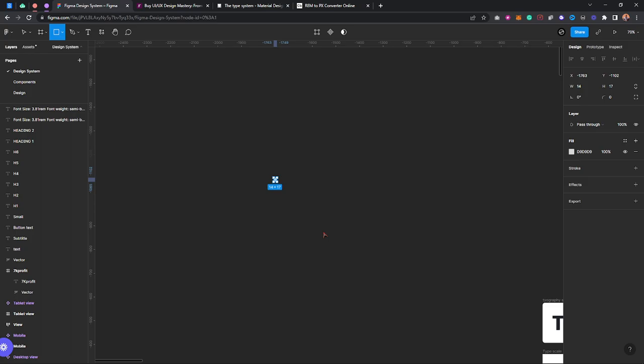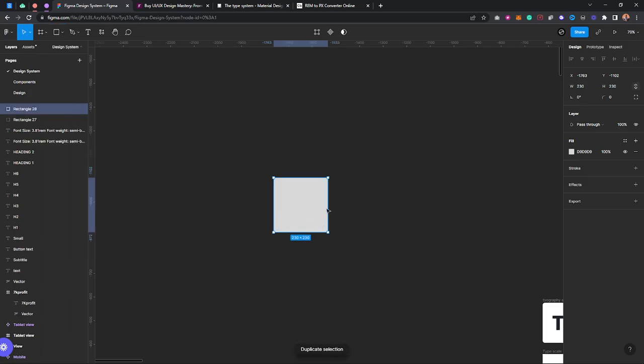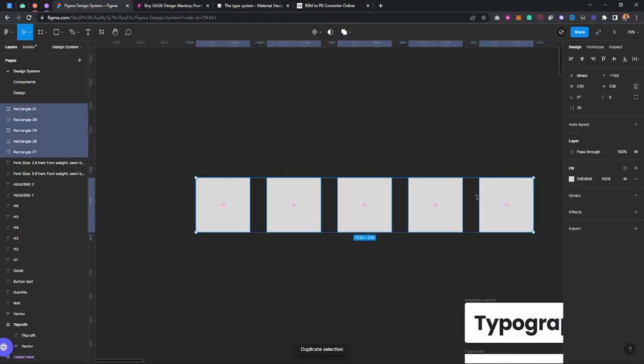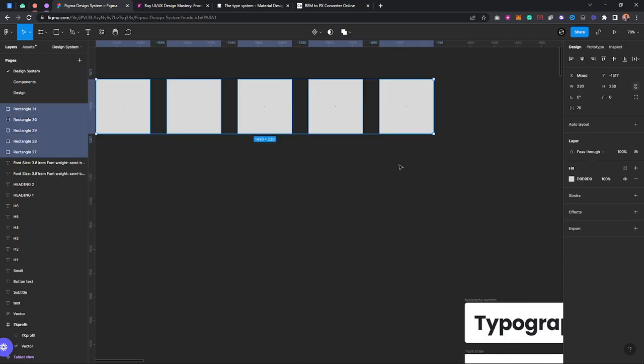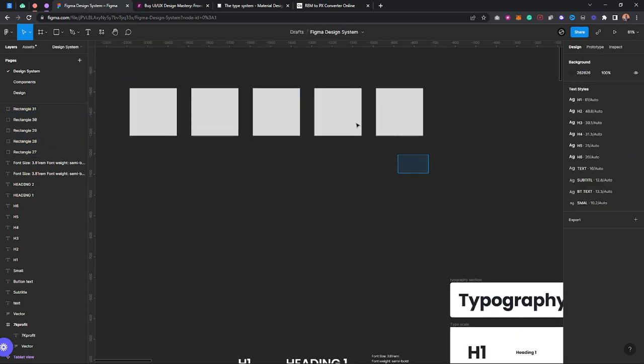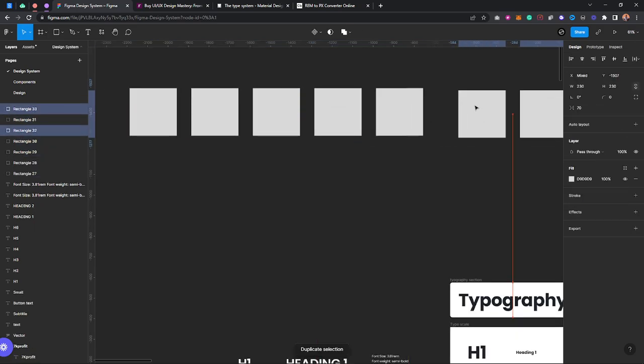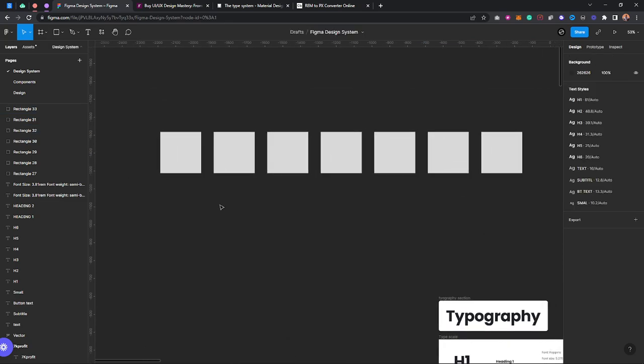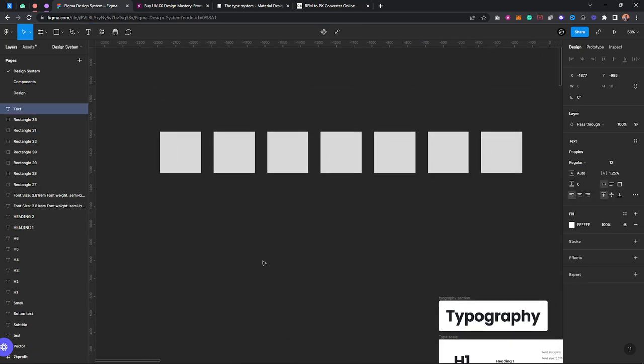You just have to create boxes, equal boxes. I'll just create about this many, and two more. Okay, I'm going to create text. I'm going to say primary.